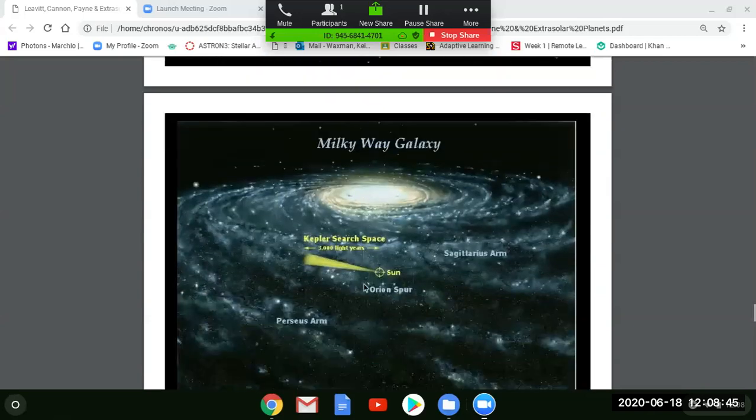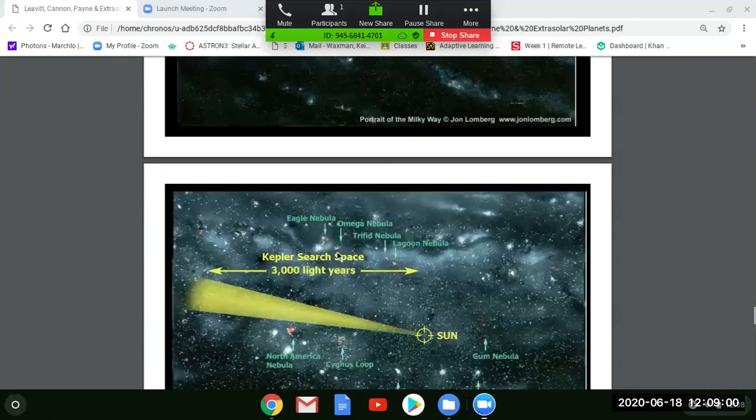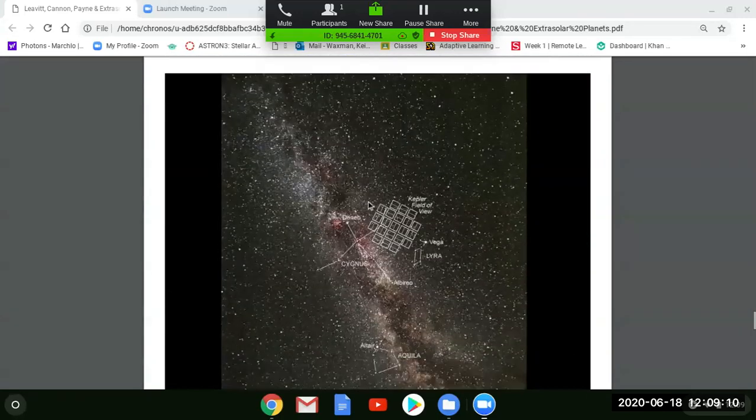Now, let's see what this Kepler mission did. We had it up. It was orbiting around the sun, kind of lagging behind the Earth in what is called the Lagrangian point. It was searching 3,000 light years, and this represents the sun, our system right here. So take a look, real close up here, looking into a region where we thought there was a high percentage of sun-like stars. It could have looked in any direction. And here was the field of view of the Kepler mission, to look for thousands of stars in this region, in the constellation Cygnus, near Lyra.